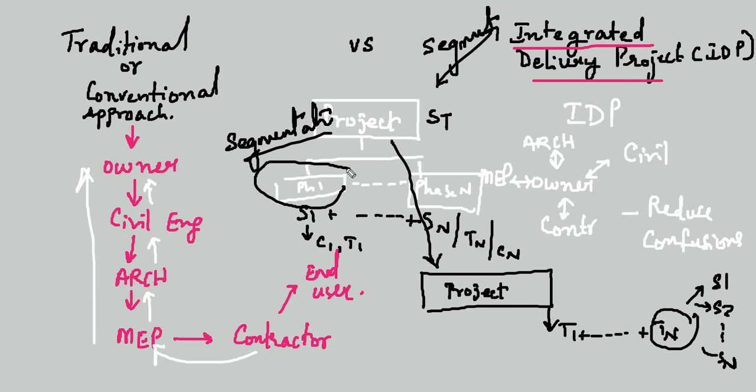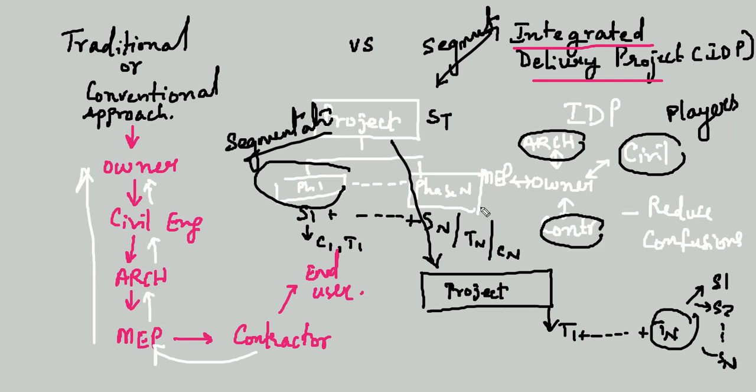So before the project ever starts, all of these people, all these players, they're called players, isn't it? They have a meeting, so each person has his point of view, and nothing is missing. For example, if the contractor wanted something, he has to call the MEP. The MEP has to consult with the civil architect. That's the story; it is one linear manner. But here in the IDP method, the integrated delivery project method, the owner has a meeting with everybody, the civil and the rest, so that everybody can put forward his point of view.